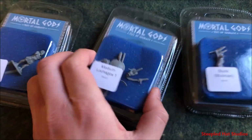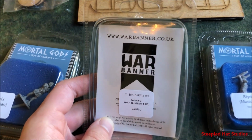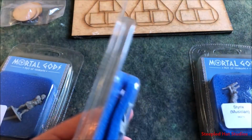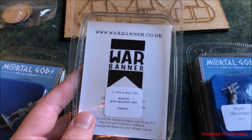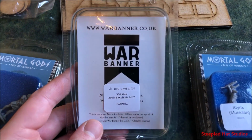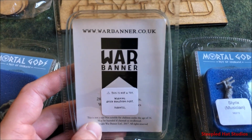Before we do that, these are from Footsore Miniatures, and on the back the company association is Warbanner, warbanner.co.uk. Warbanner is the company that does Gangs of Rome, so these are the same kind of people. If you played Gangs of Rome and you like it, chances are you'll probably like Mortal Gods. I never got into it so much, but I like Greeks and Hoplites, so this is what we're gonna do.